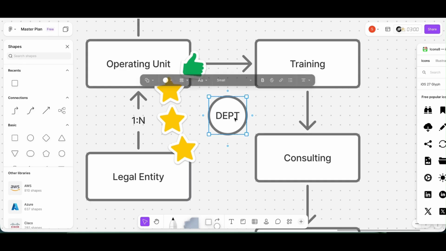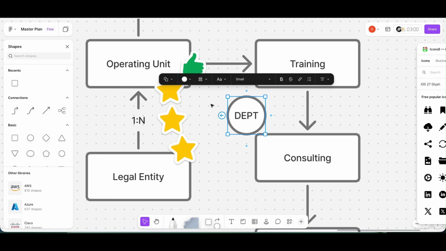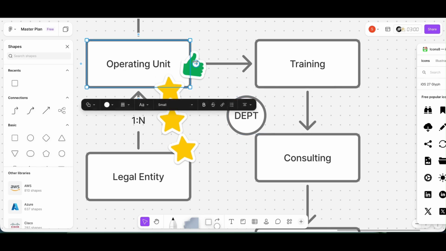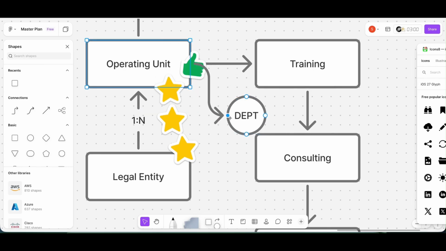But a department is an organizational area of responsibility for some activities. For example, you can think of a sales department, services department, customer service or customer care department. So every operating unit or every legal entity might have multiple departments, like HR departments, admin departments, finance departments. What is a cost center?